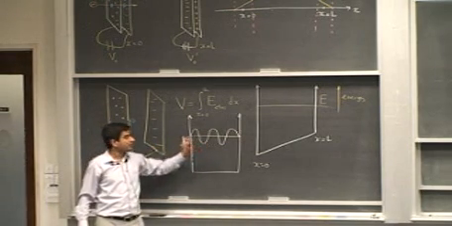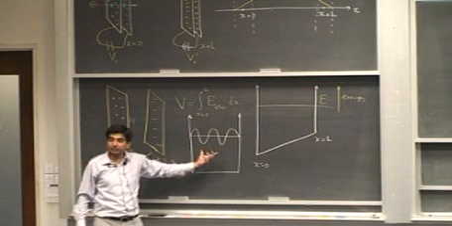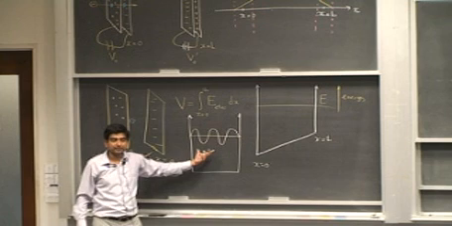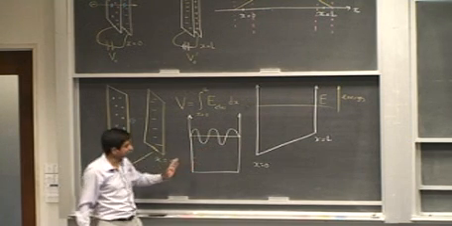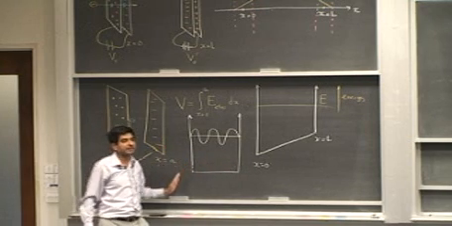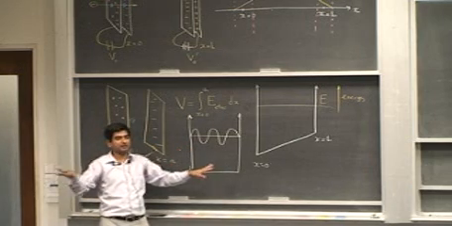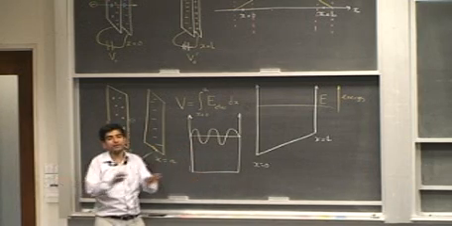Is K well known for this wave function? Is the momentum well known? Yes, the momentum is indeed well known. The position is not known. The position could be anywhere inside this region. The position is uncertain. There's a realm of possibilities for the position, but K is fixed. P is fixed. The momentum is well known.